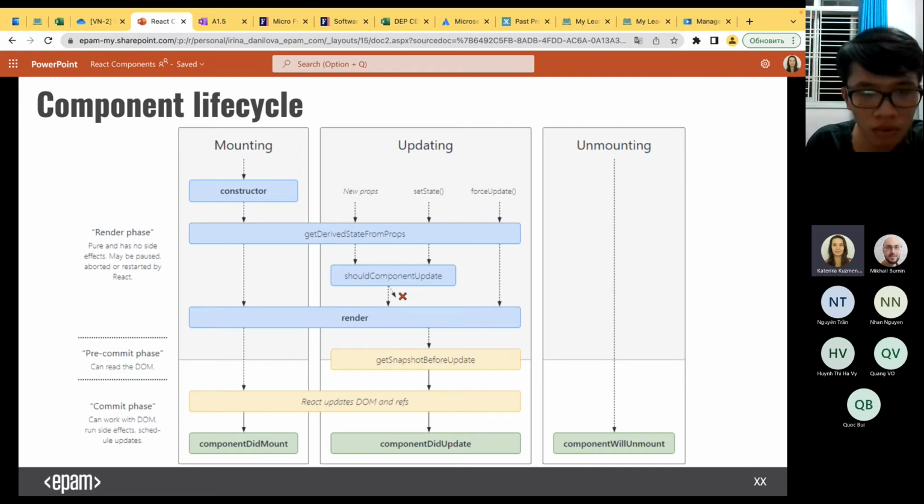After the render phase, React updates the DOM and refs, and after that comes the next phase, which is called componentDidMount. Usually, componentDidMount is invoked immediately after the component is mounted.